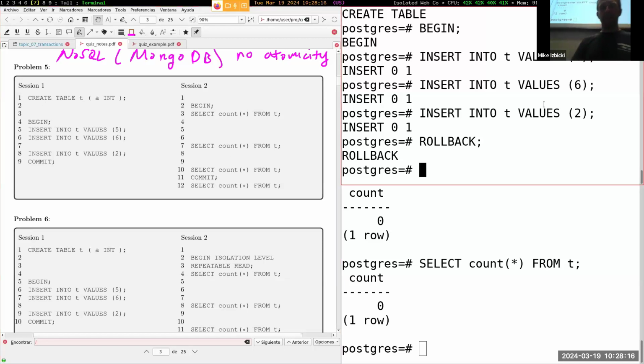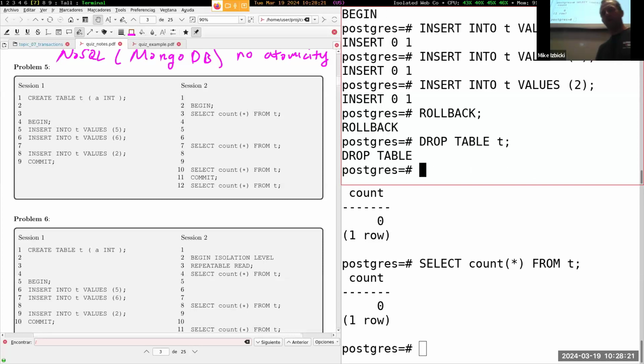Okay, problem 5. Let's go over problem 5. And I will press Control-R, drop the table again, so we're back to a clean state, and we'll run through this. First, at a high level, notice the difference between problem 5 and the previous ones is that we have our transaction here on the left-hand side inside of session 1, but we also now have a transaction in session 2 on the right-hand side. And we're going to see how these two transactions interact with each other in different ways, and in particular inside of different what are called isolation levels.